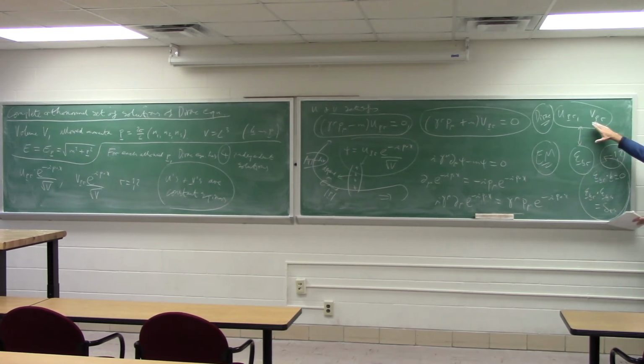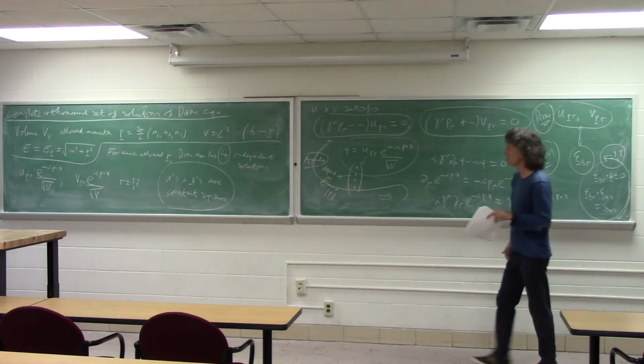There are similar orthonormality properties. So these are orthonormality properties of these polarization vectors. There are similar, when I say similar, they're a bit different, but anyway, orthonormality properties of the u's and the v's, which are actually all that we're going to need when we do the quantum field theory. So I'll go into those next time.